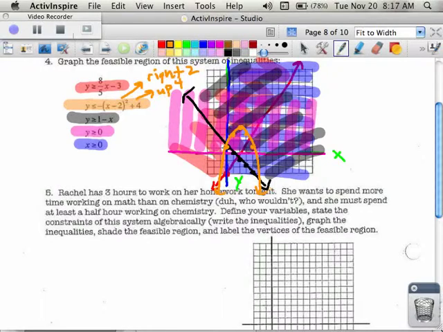And notice how the region has really been restricted. This says less than or equal to, and when I shade the less than or equal to, that's the stuff inside the parabola because it's saying do it under that parabola. So the only part that is the feasible region now, just for fun, I'm going to put it in green so you can see it. This is all that they're talking about, like all the overlappings together is in this green highlight. So all of those restrictions narrowed down my feasible region to this area.